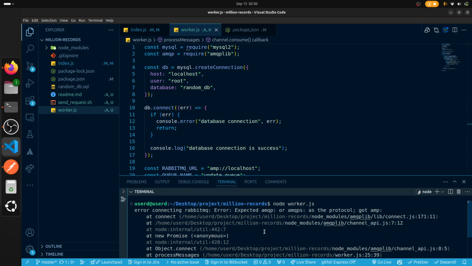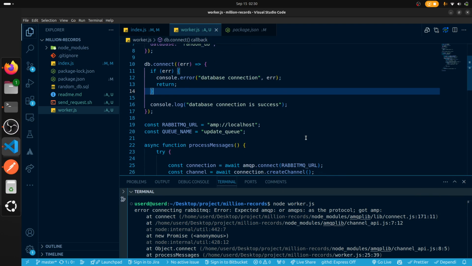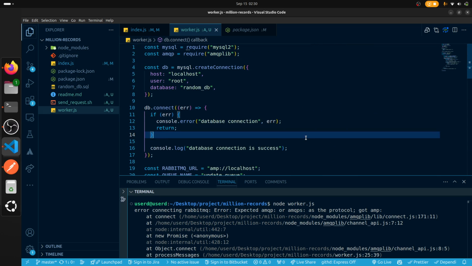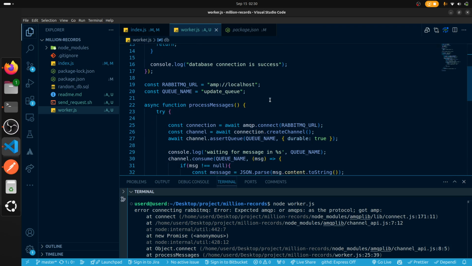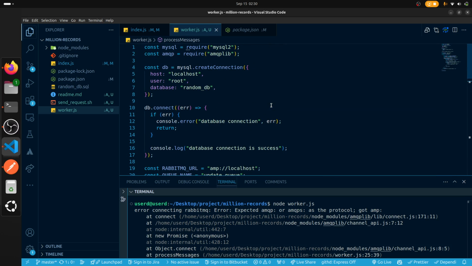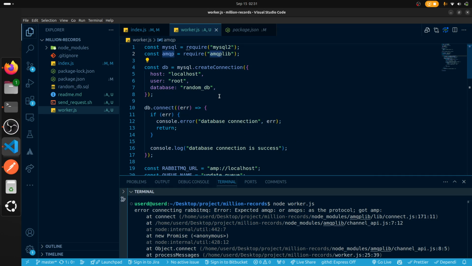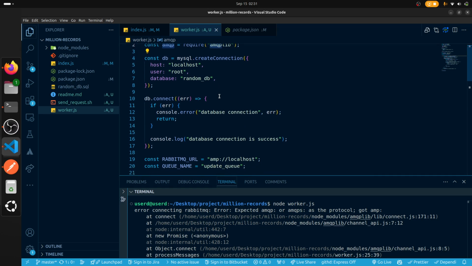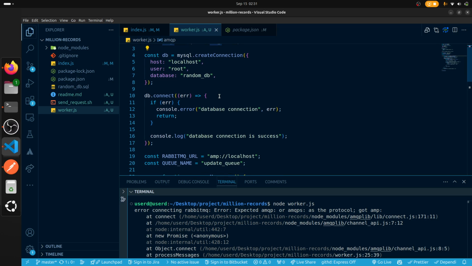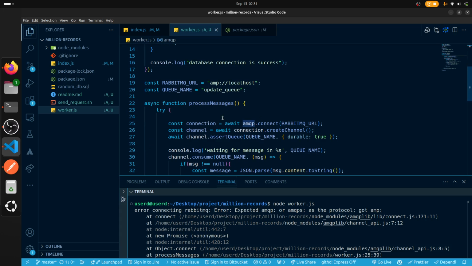Okay, database connection success, but connecting error: expected AMQP as the protocol. Let's look at the connection string. Then the DB connection was successful.